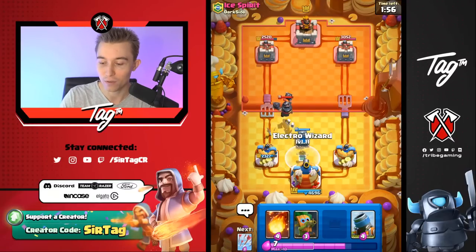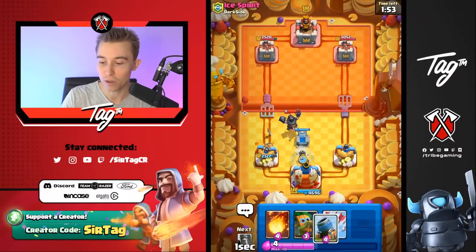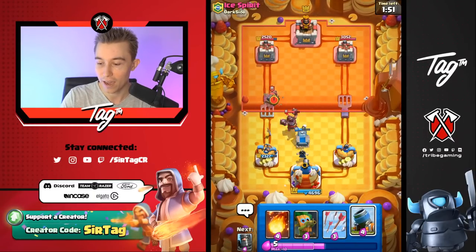Especially when you look at my deck, I've only really got Fireball cycle with Mortar. So I don't necessarily have the most aggressive stance here.